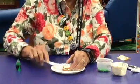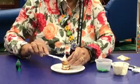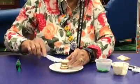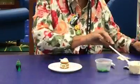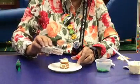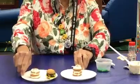Let's put quite a bit on there so that your third and final layer will fit nicely on top. And a little bit more icing just to finish it off and make it pretty, so it really looks like a cake. You can put on top some little candy sprinkles. You can put some colored sugar. Anything you want just to make it look really pretty. So there's our mini cheeseburger and our mini cake.